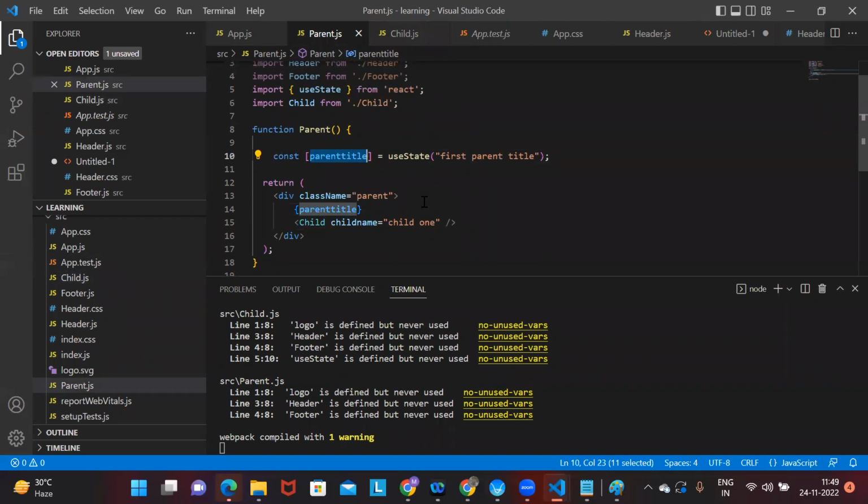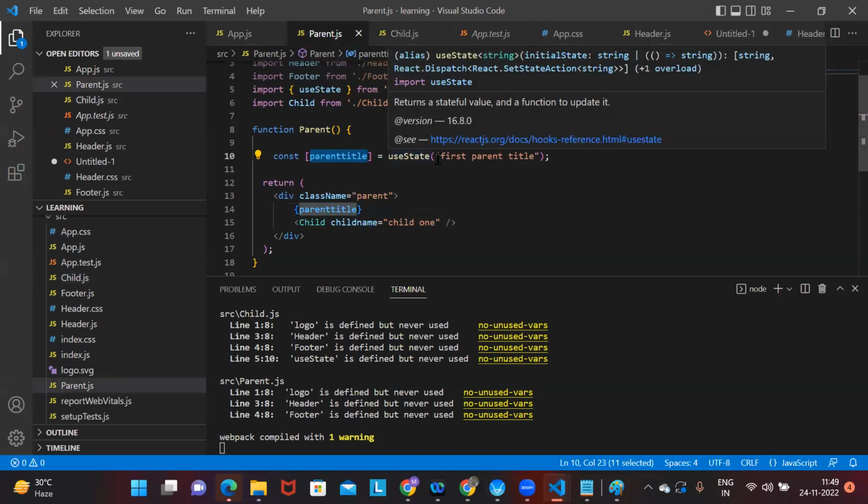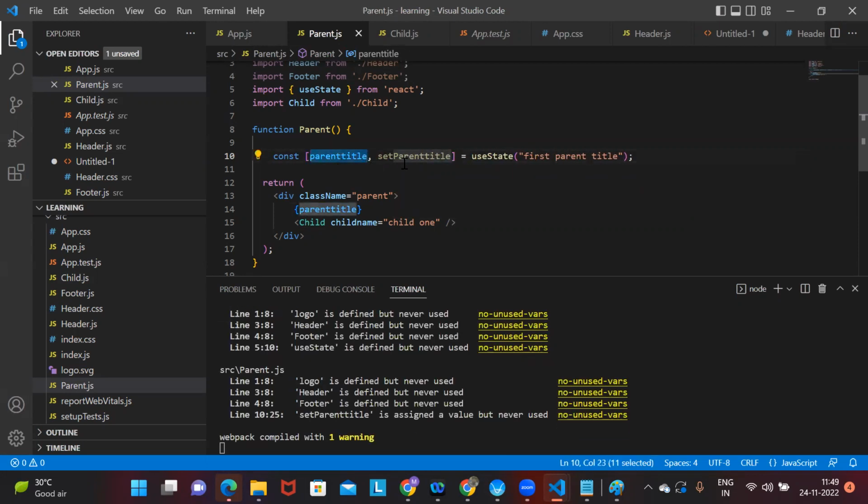Now I want to pass the data from child to parent to change this title. We cannot change the state directly. If you want to change the parent title, we need to call the setter.